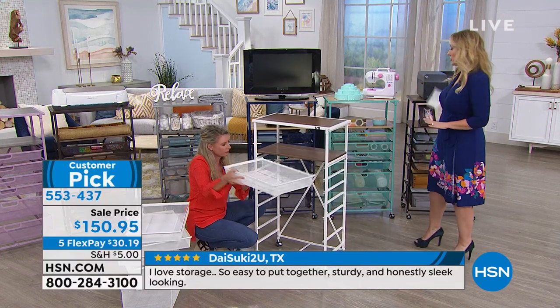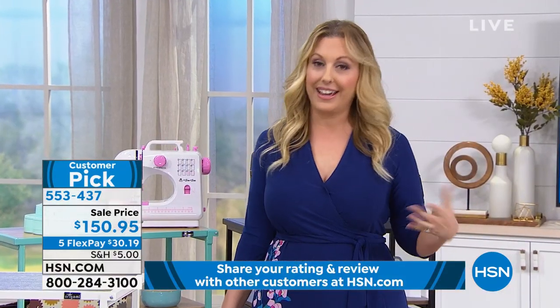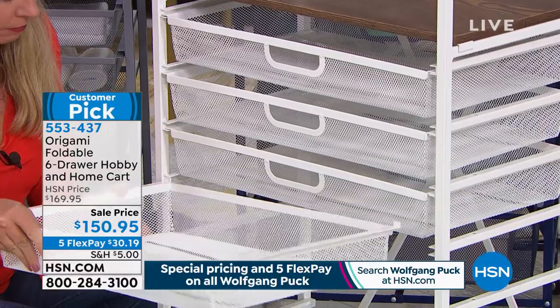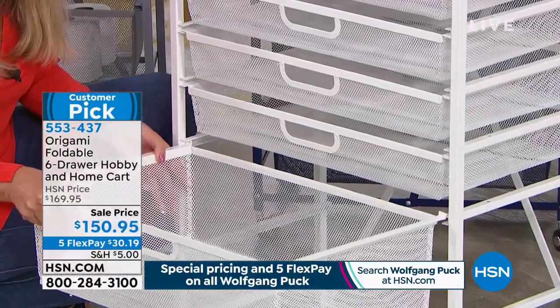We do have lots of colors we're gonna go through. And you think about, if you have a crafting room and you wanna match it, or maybe you don't have a crafting room and you'd like to have one, well, you can start creating your crafting room. It's almost like a crafting room on wheels. You put the Today Special in here that you ordered today. Every time, you don't have to go, all right, I've got my stamps in this room, I've got my papers over there. If you've got 12 by 12 papers, they fit perfectly. Absolutely. That's what I was gonna say.